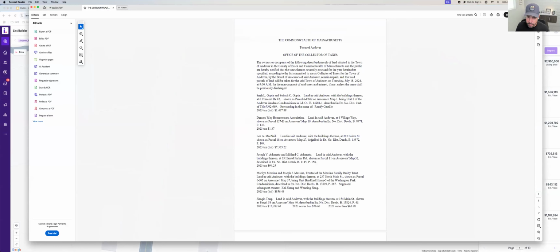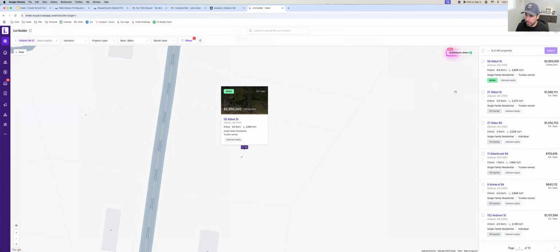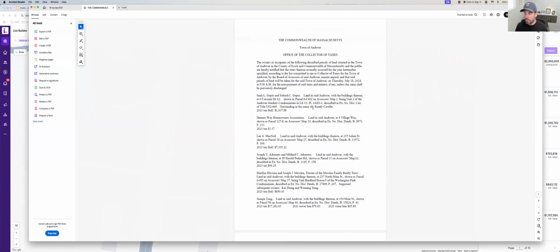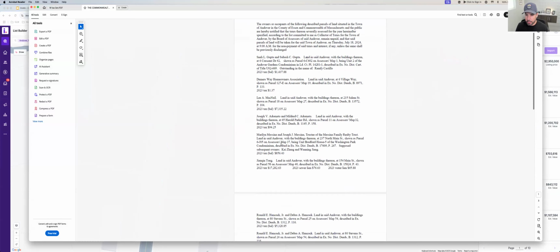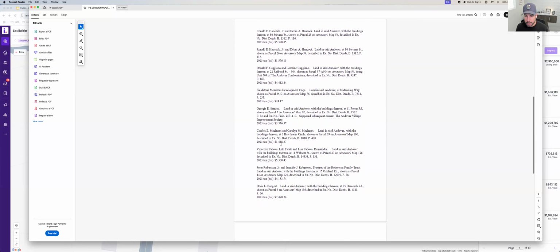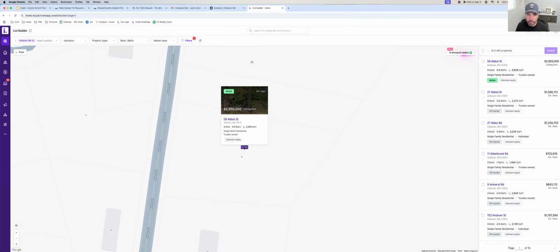But this list is going to be much more specific. You're going to know exactly how much they owe, and you're going to know if they don't pay it by 2024, then there's going to be a transaction done on their property, and they're going to lose it. So that's why the extra 1 to 2 emails that you're sending to people and getting a honed in list, it's well worth the energy to be much more specific on who you're marketing to. But if you don't want to do this, your backup, you can always do Invelo.